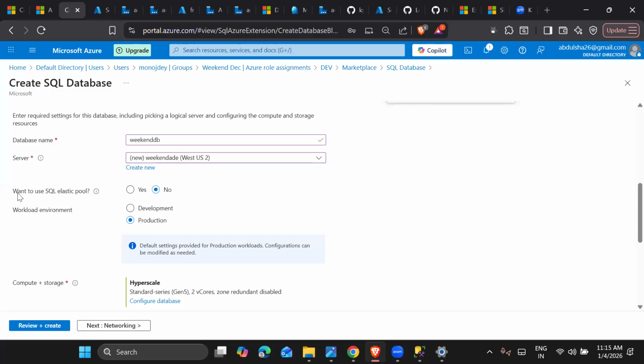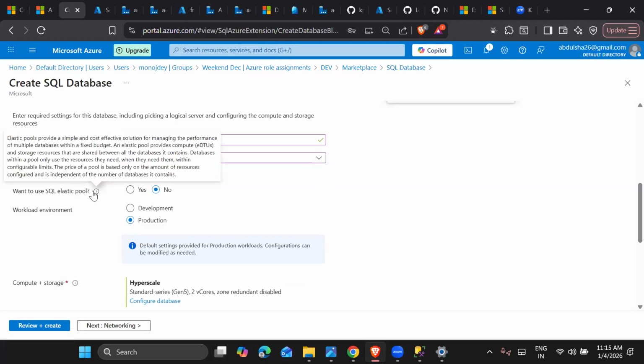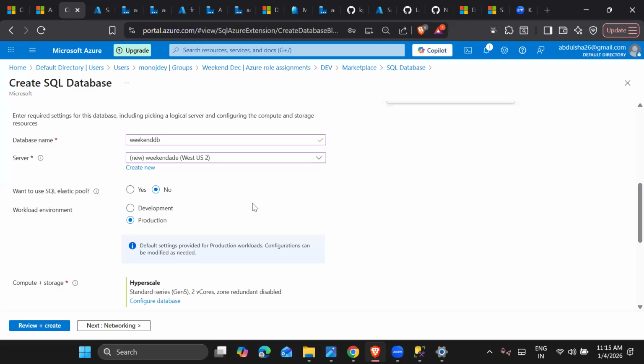Next is, do you want to use SQL Elastic Pool? Elastic Pool provides you a simple and cost-effective solution for managing the performance of multiple databases within a fixed budget. Basically, if you have allotted 5 TB or 10 TB or 15 TB of database, and you're not utilizing the same amount of compute and storage, in that case you can combine two or three databases within the same server and put them into an elastic pool.